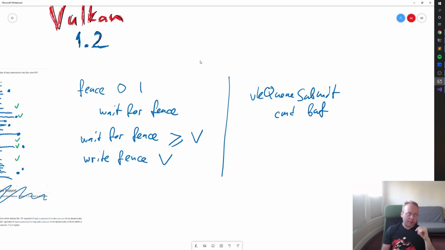And this is what you usually do. So what you usually do is, for example, you say, okay, I want to have at most 3 frames in flight. We do 2 to reduce latency, but canonically you would do 3 because this is closer to what DX11-like APIs do. 1 frame is recorded by CPU.